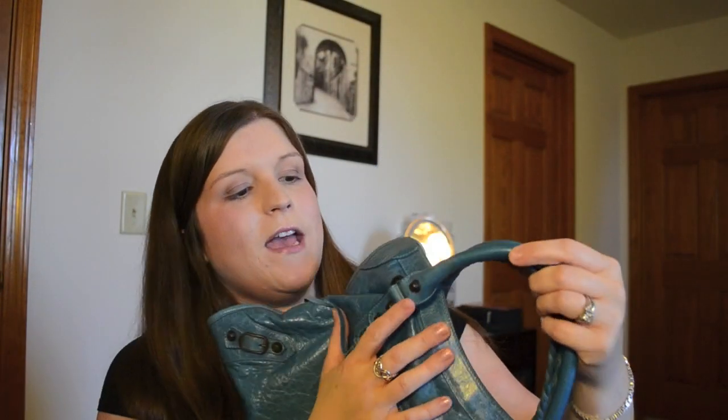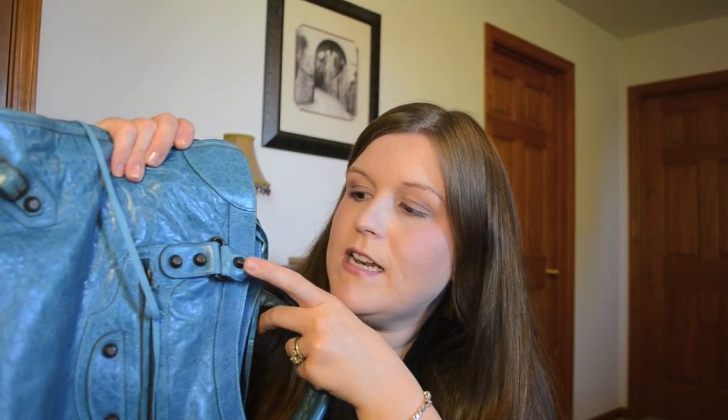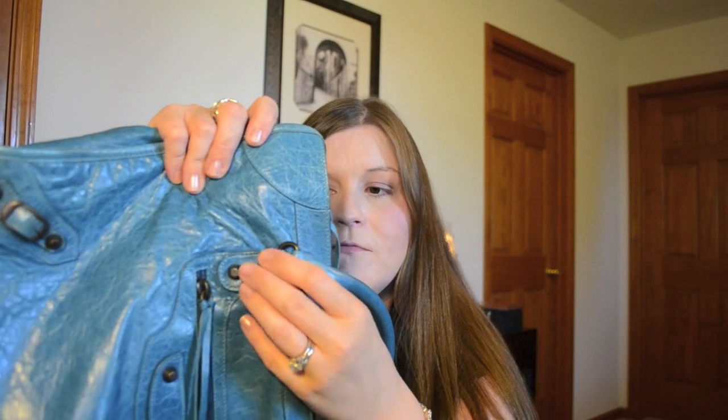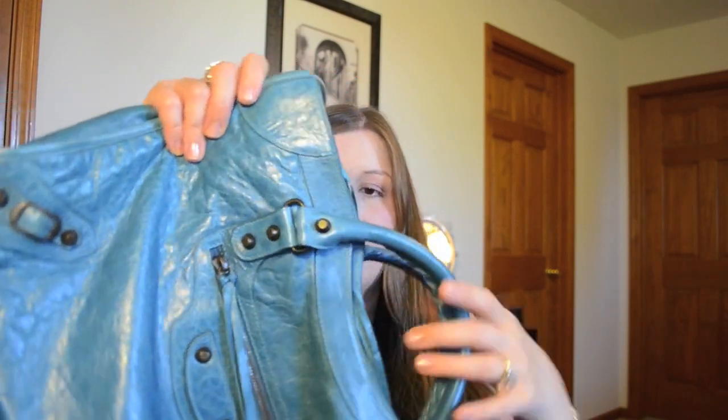Looking at the hardware on the bag, regular hardware has a specific depth to it, a specific height, and it's flat on the top. So this is just the traditional regular hardware. There is now the G12 hardware, which looks a little bit different, and there's also been covered hardware, which looks a little bit different. It was actually leather covered, the same color as the bag. But for just leather hardware for the smaller size, you can see here that it is a rounded hardware and has a flat top. So you shouldn't be looking for anything with giant spikes or anything like that.